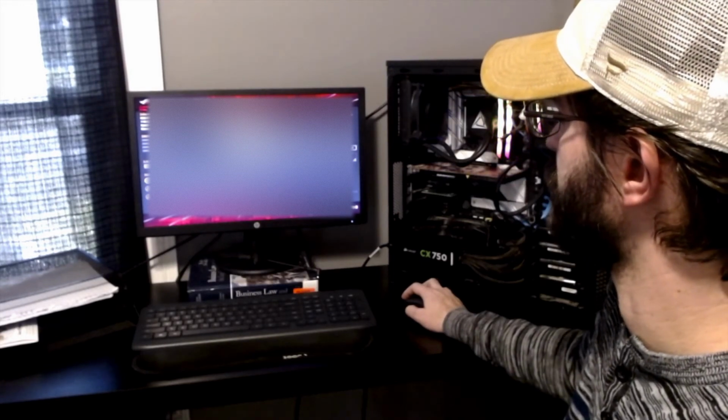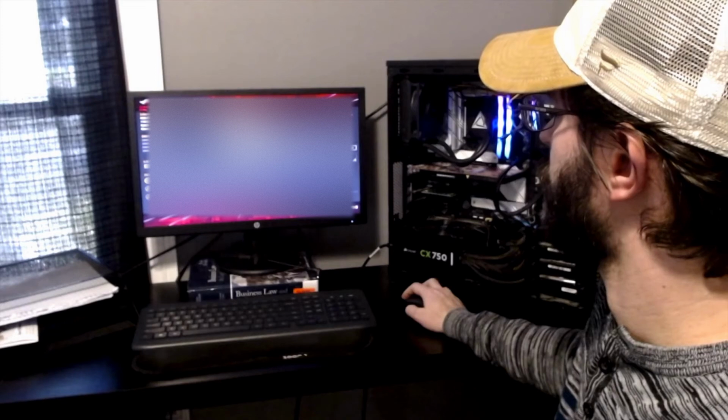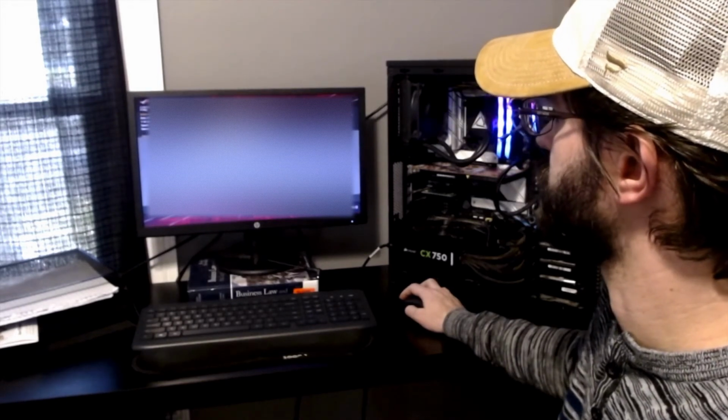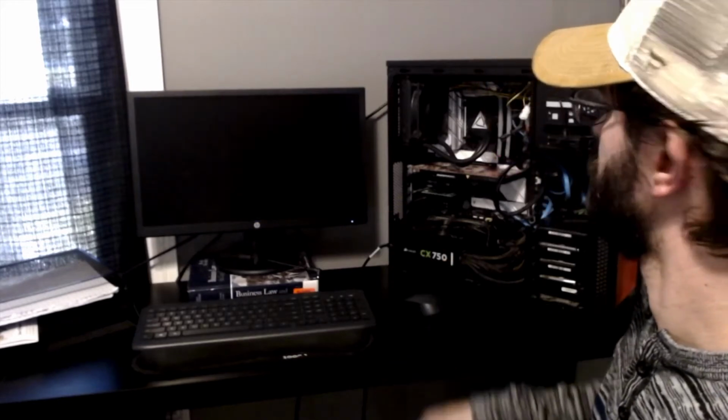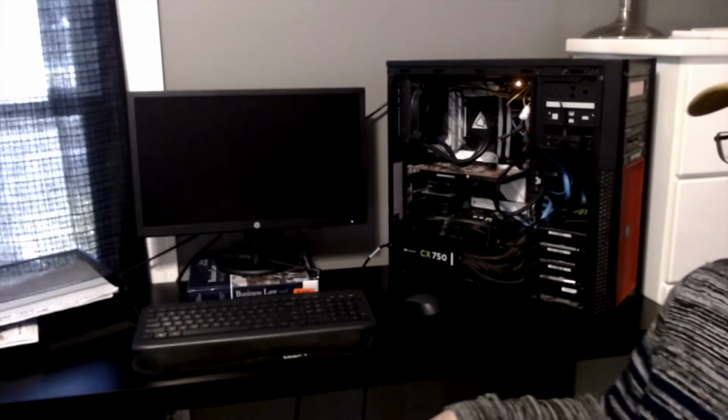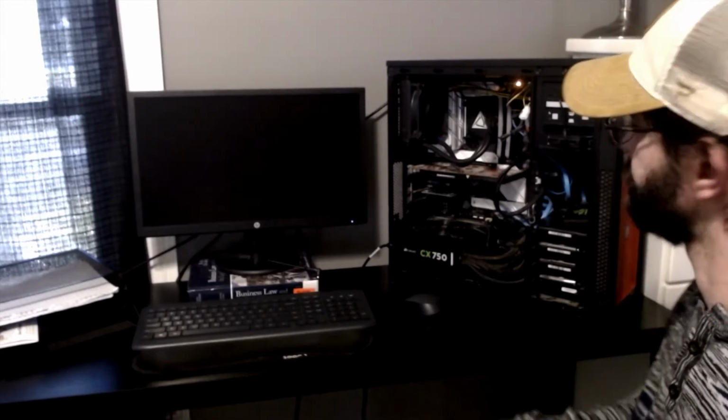We're going to save and exit, and no changes were made. That is correct. So the computer's going to reboot, and hopefully Windows 10 will show up, and then at some point I'll put Windows 11 on this.